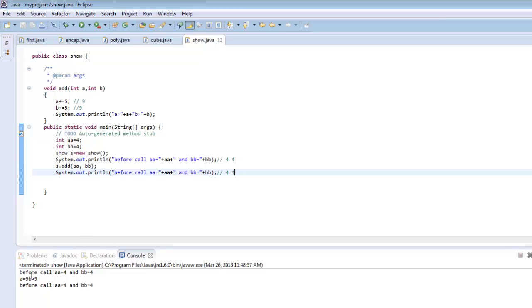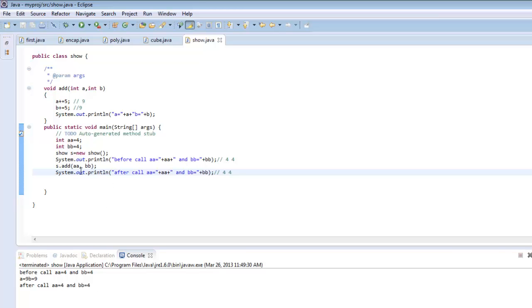Then in the method add, both of them change to 9, and when we come back to the main method, this is after the call. After the call, again a is equal to 4 and bb is equal to 4.